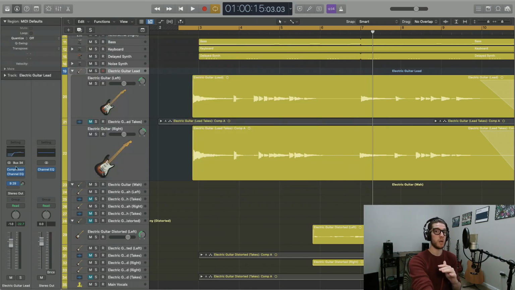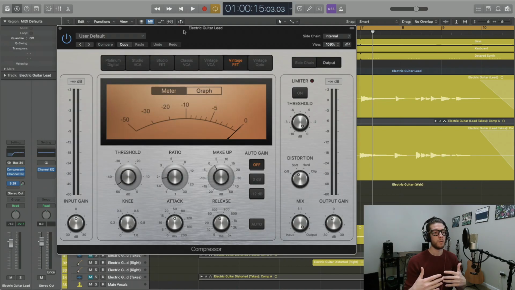Let's talk about joint processing first. When you're dealing with two different guitar performances, you're going to have a difference in dynamics again. You can rein this in a little bit by applying a compressor to the track that you're routing both of those guitar tracks to. Most of the time you don't really want an obvious compression here. You probably want to go with a smaller ratio, and you don't want too many decibels of gain reduction. But again, use your ear and watch my video on compressors if you're not super knowledgeable about them.